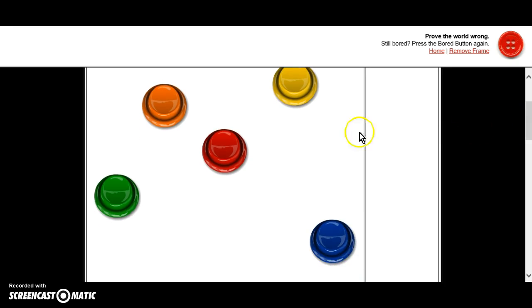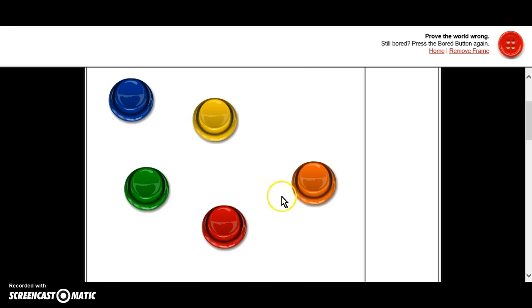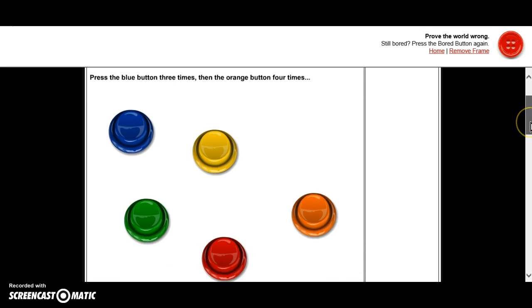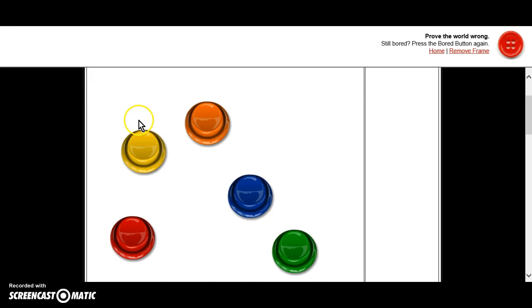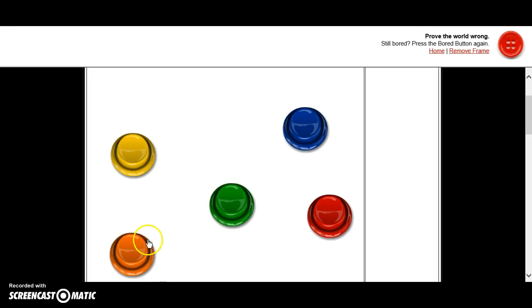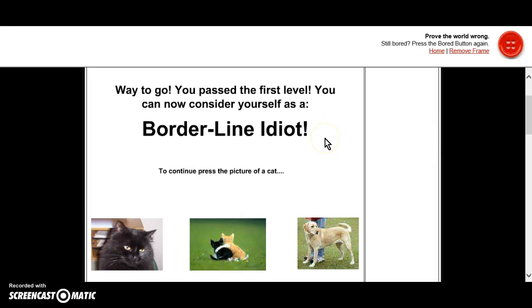Red button twice, green button once. One, two, three. What? Blue button three times and then the orange one. One, two, three, one, two, three, four. Way to go! You passed the first level. You can now consider yourself as a borderline idiot. To continue, press the picture of a cat.